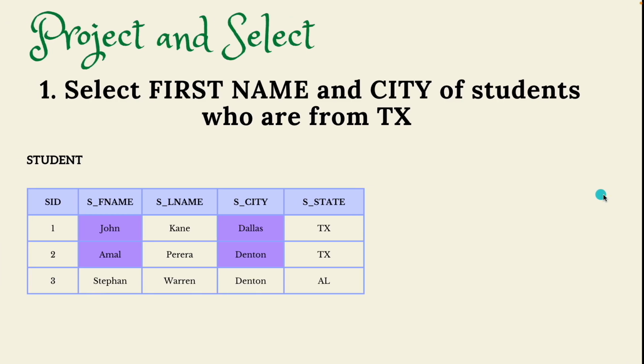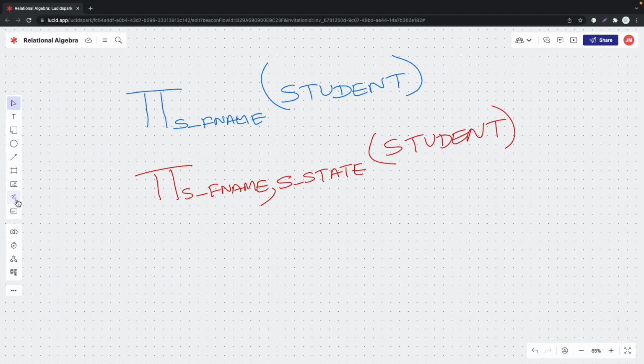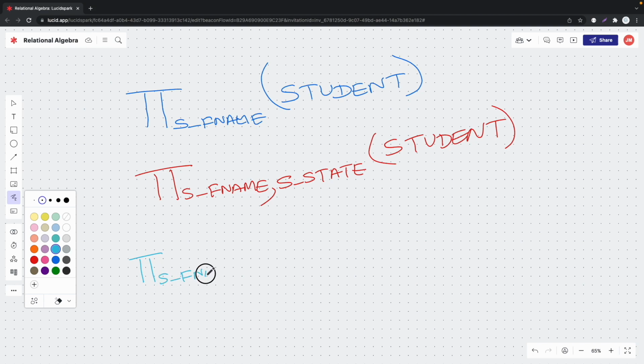Now what we need to modify here: we need to select the student first name, that is as it is, there is no change, and then the student state, that is also not changing because we want those two attributes.